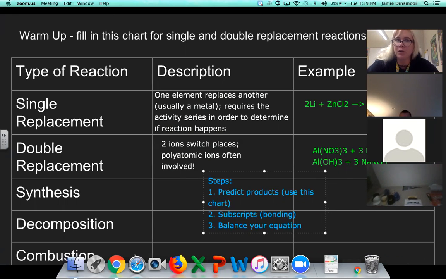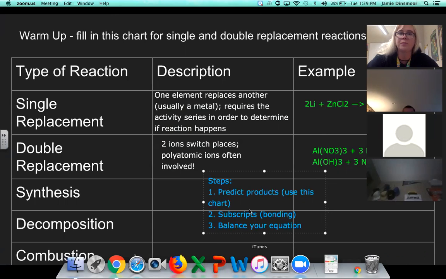And you'll notice here, especially in the double replacement reaction, which we'll look at in a second, there is some balancing happening quite a bit. So double replacement reaction, we talked about last week: 2 ions switch places. That's it. Usually they are polyatomic ions, or one of them is a polyatomic ion. So having your polyatomic ion chart or having access to that would be incredibly useful for this.